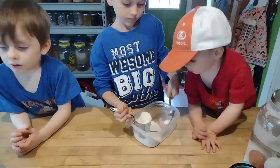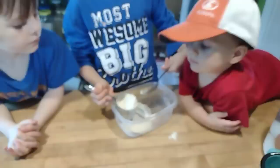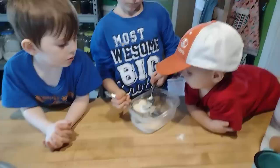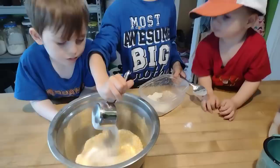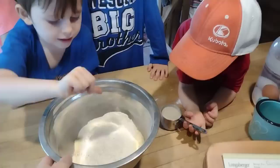So in our mixing bowl, we have 1.5 cups of that corn flour. And to that, we are going to add 1/2 cup of regular wheat flour. This is also some fresh ground wheat that we milled recently that had been sitting in the fridge and needed to be used up, so this was a perfect opportunity to do that. And as always, there are helpers, or many helpers here, arguing over who gets to help. So they're taking turns. We're also adding about 1/2 cup of sugar to the bowl.